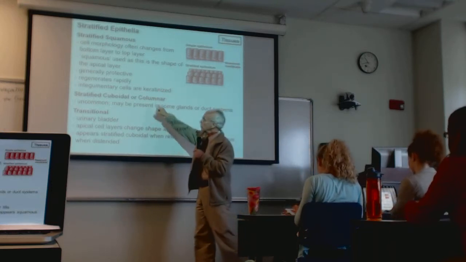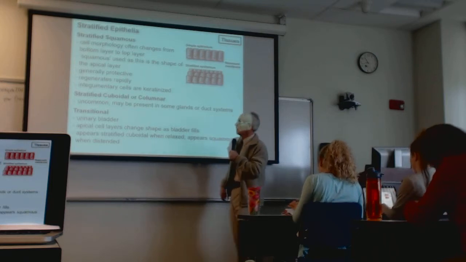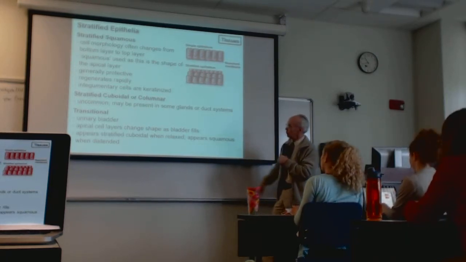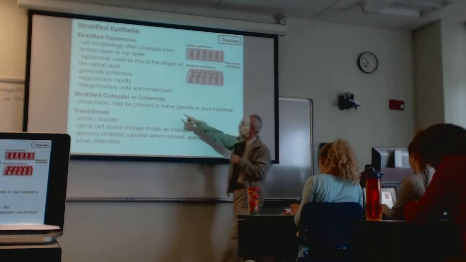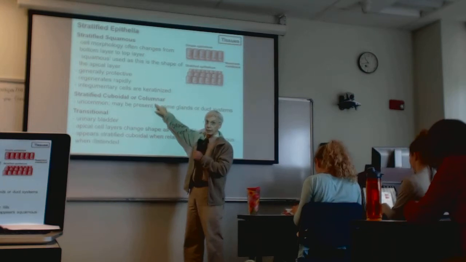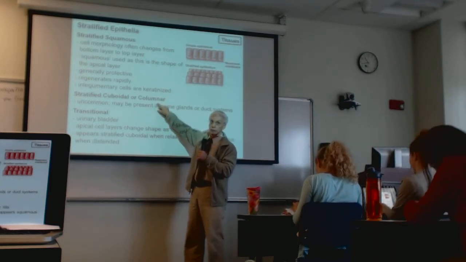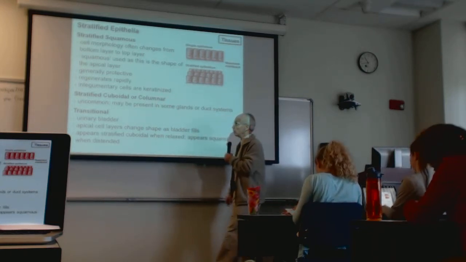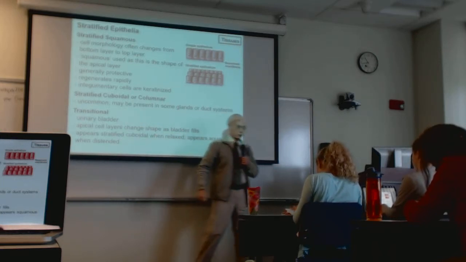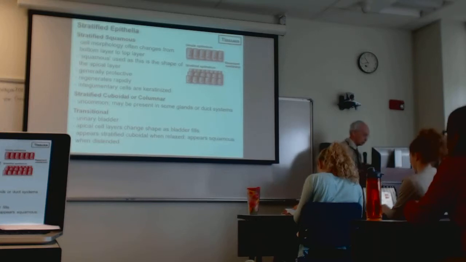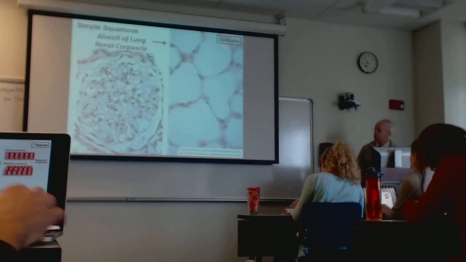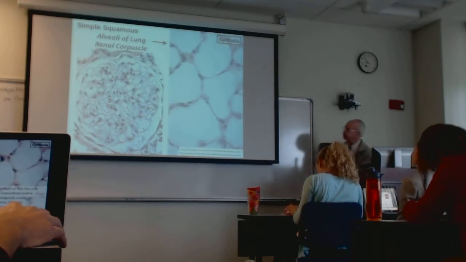Cuboidal, both stratification is rare. We'll look at an illustration in just a moment. But in general, cuboidal and columnar epithelium, high secretory or absorptive activity. A lot of things going on. These cells have a lot of metabolism. Transitional epithelium is characteristic of the urinary bladder, and it's designed to withstand the mechanical forces imposed upon that. Again, not suggesting for a moment that any of you need to go to the bathroom.